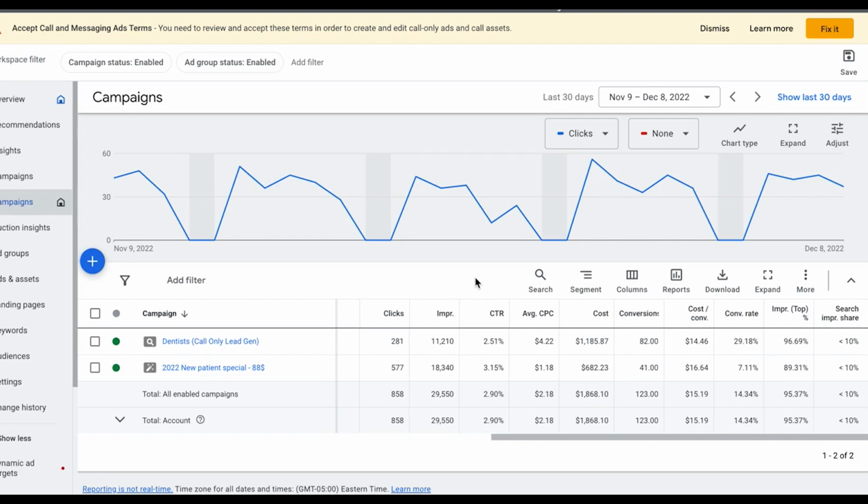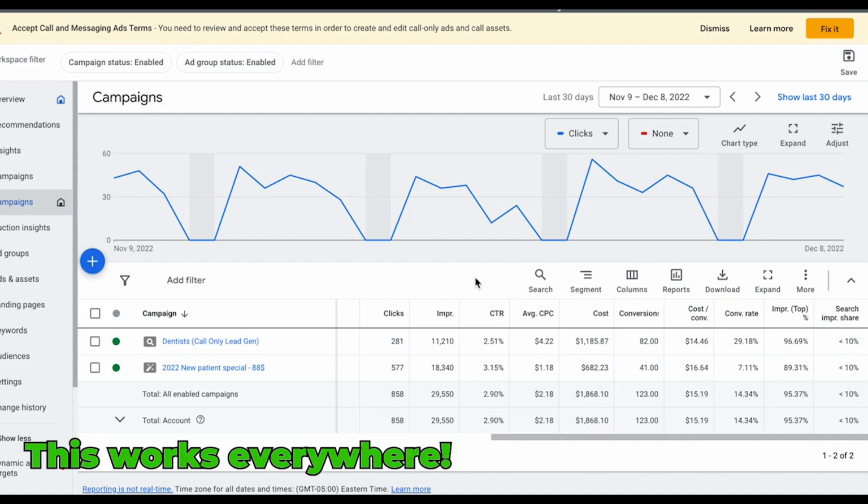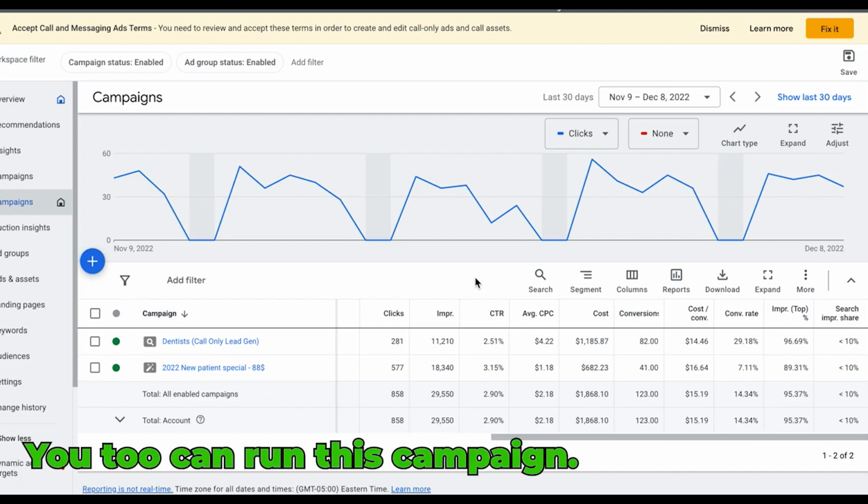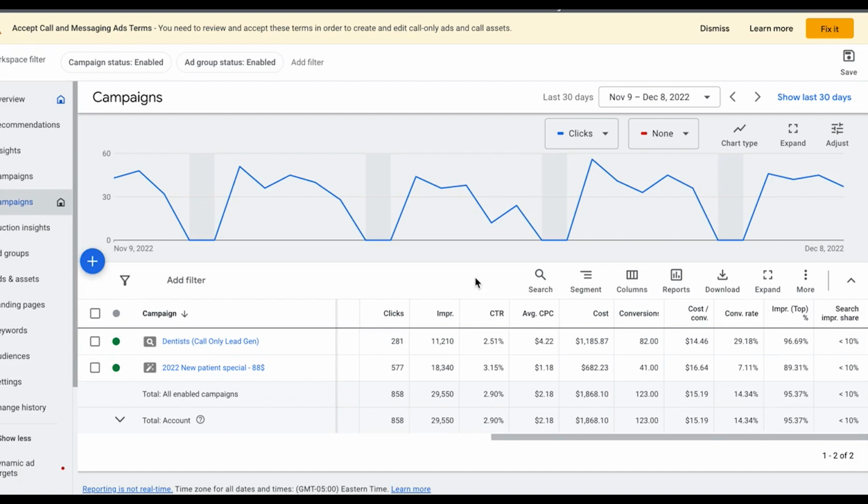We swap in the new client information, and then we roll that out in that new client's location. So everything you're about to see is a template. This works everywhere as long as you're not in the middle of nowhere, like the Pocono Mountains or Montana on a ranch, right? Assuming that you're in some kind of decently populated area, you too can run this campaign for your dental office, or if you're an agency for your dentist clients, we can do that for you as well.